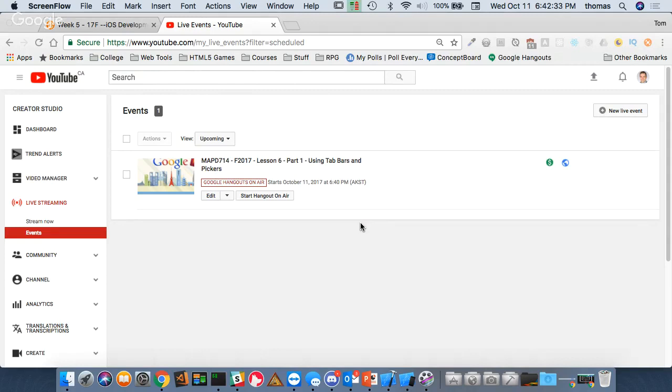Now, you might say, why are we going through these little controls so slowly? Because it's not like Android, right? Tab bars and pickers are actually quite complex to put together, because there's a bit of code in the background. If you take a look at the little PowerPoint I put up, you'll notice that there's quite a bit of code we have to do today. And I want to talk about the code a lot more. We'll type in the code.